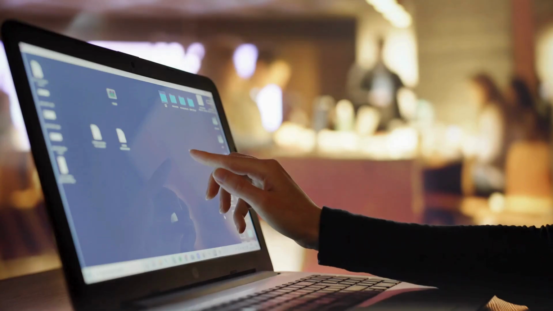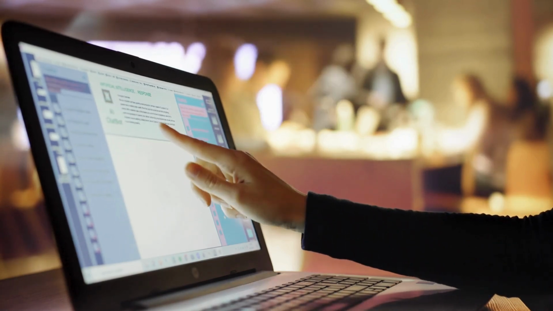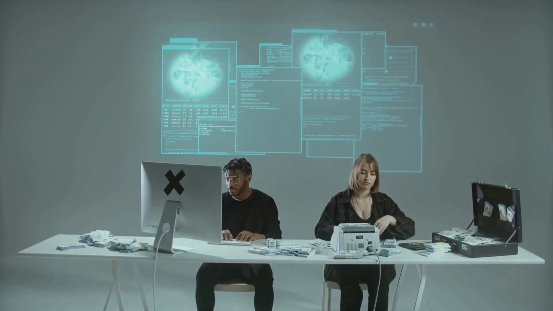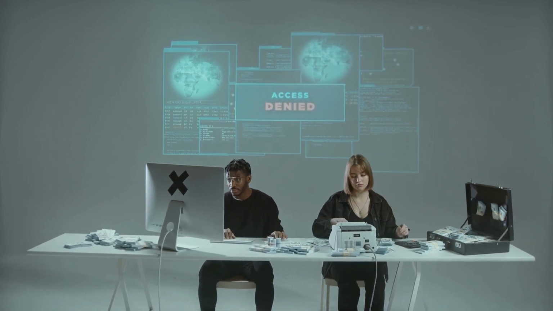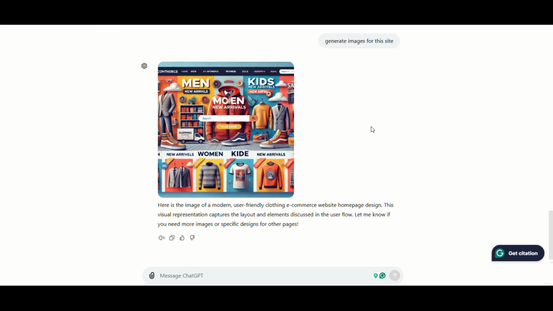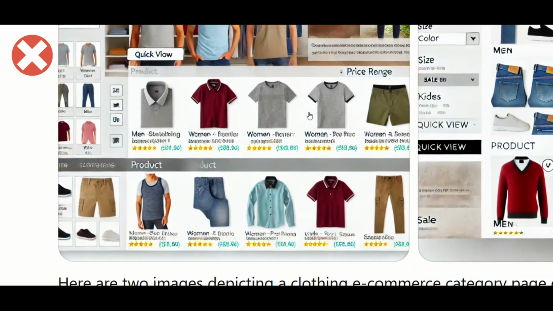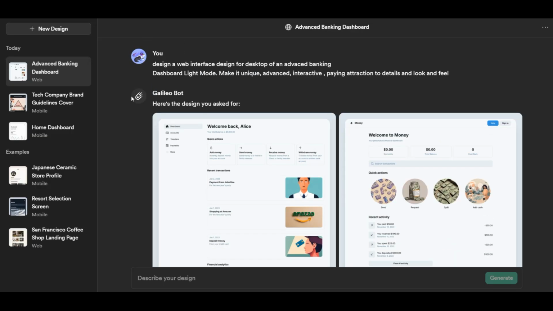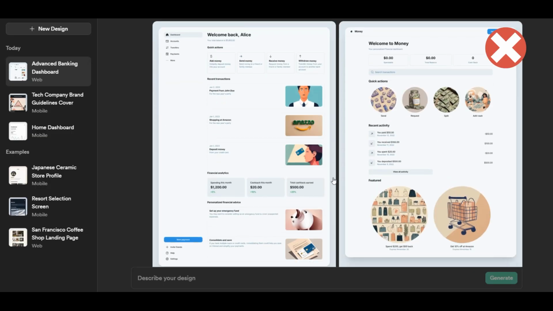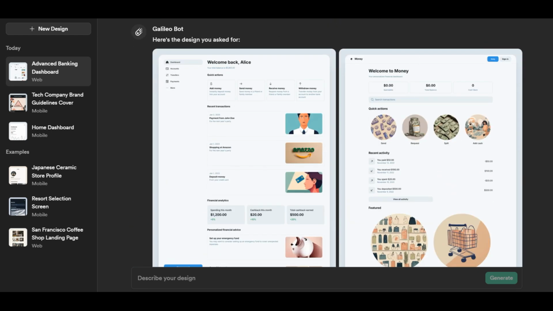With the rise of AI, many of us have turned to these technologies for assistance, right? But let's face it, most current AI tools just don't cut it when it comes to visual design. Here's why. The typical workflow for generating UI designs with AI involves inputting text descriptions and hoping for the best. Write your vision, submit it to the AI, and what do you get? Often a design that doesn't quite align with what you had in mind.